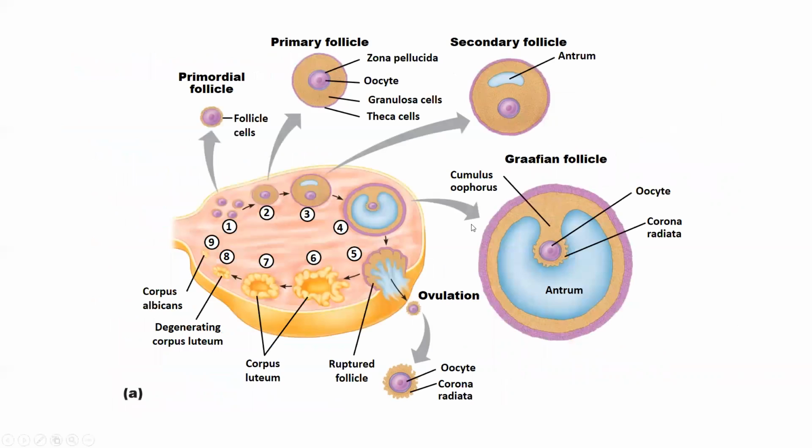So just to remind ourselves here, we have the ovary, we have the primordial or earliest stages of development of these follicles, and then they make their way to become well-developed follicles, which are called Graafian follicles. We have the 14-day mark, which represents the end of the follicular phase. And then we have ovulation. Ovulation is where that ruptures, so it's going to rupture right out of the ovary. And when it ruptures, it's going to be picked up by the fimbriae and introduced into the uterine tubes.